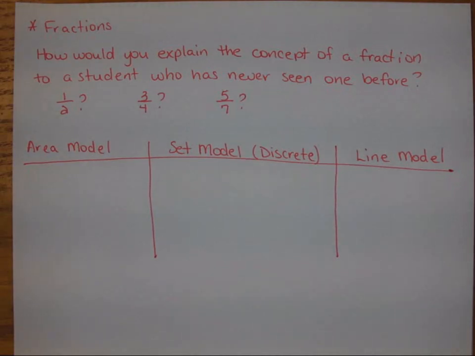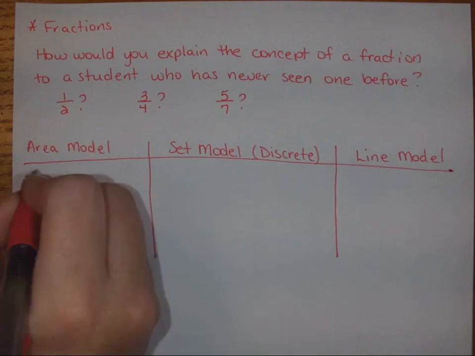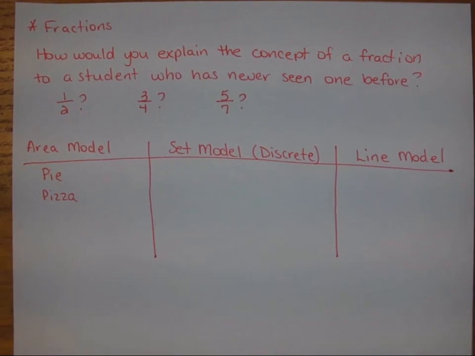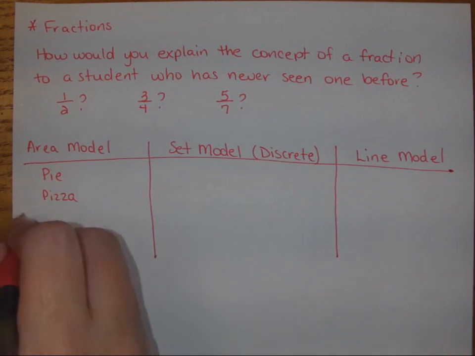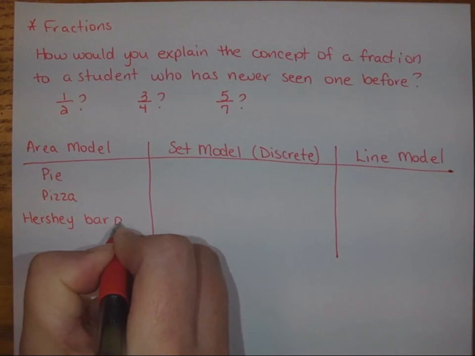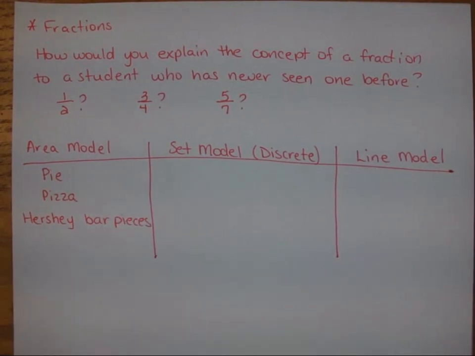Now, an area model is where you take an overall object or item and you split it up into pieces. So you take one whole and you split it up into pieces. So often I hear teachers using pie or pizza. Anytime you can relate math to food, students seem to understand it better. So notice we would have a whole pizza or a whole pie and we're splitting it up into pieces. Notice those are both circles also. You can also, maybe not as mainstream, but you can use Hershey bar pieces. But really anything where you have one whole item and you're splitting it up into pieces would be considered an area model. We're going to look at a manipulative version of that in just a bit.